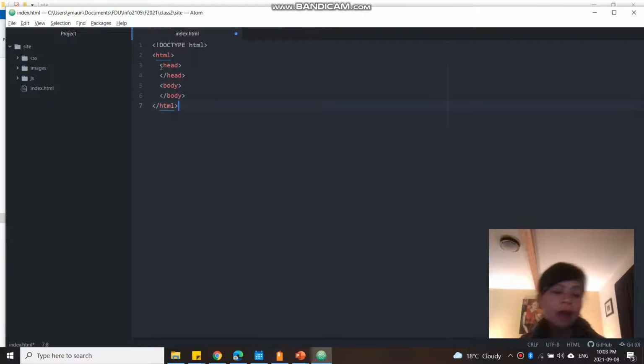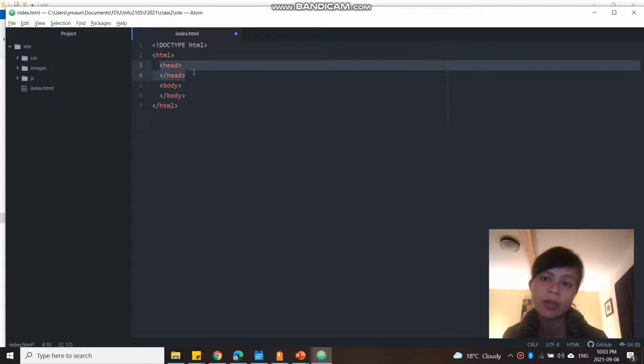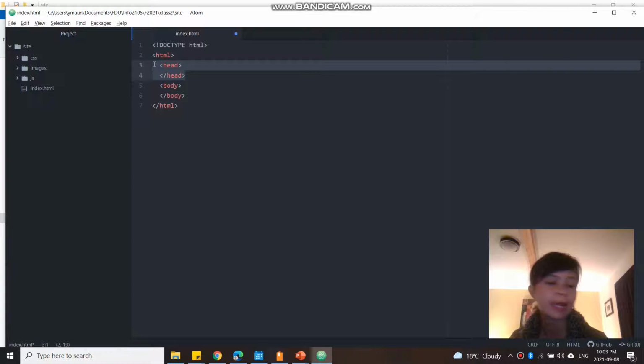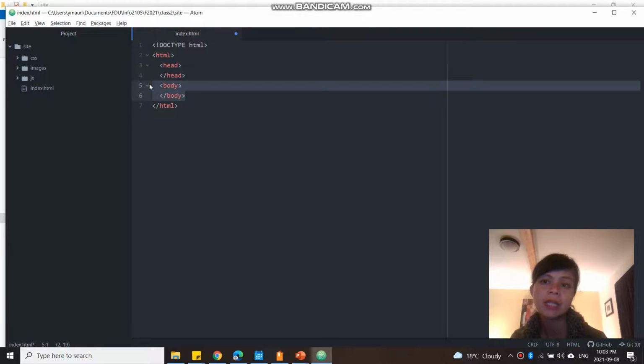Okay, so now let's remind ourselves what the head tag is for. Head tag is for behind the scenes stuff, right? Like links to style sheets, links to JavaScript files, maybe the meta tag. You could also have the favicon in there. You could also have your title in there. All right. And the body is where you have all the content that your visitor is actually going to see on your web page. Okay, so the head tag again is kind of like behind the scenes stuff, the backstage stuff that is also important, but it's not seen on the page. And the body is the body of the web page.